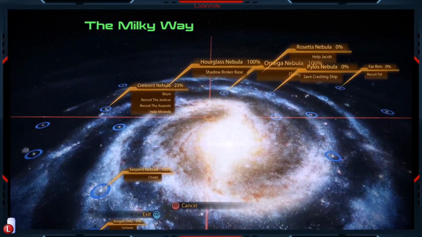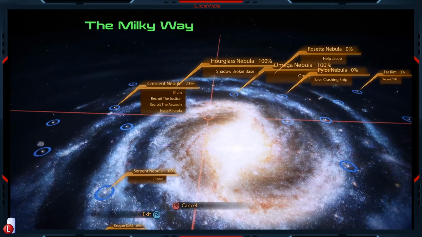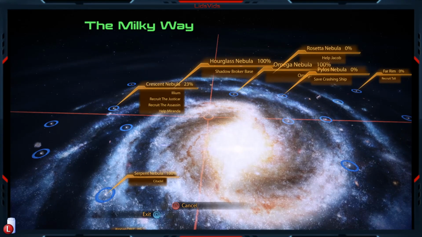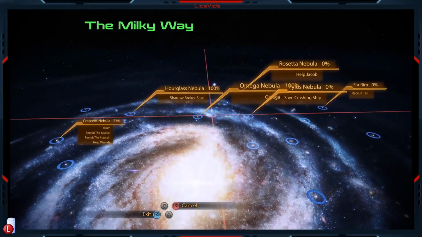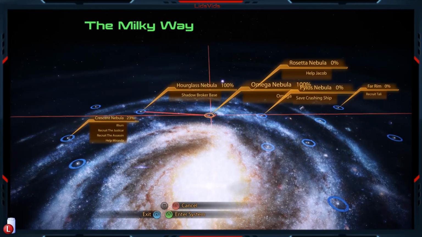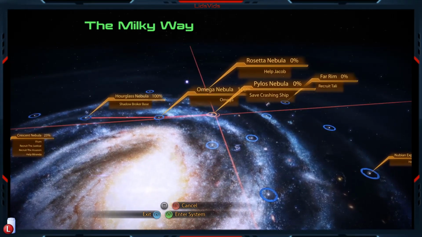And in fact, is this the first time we've really looked at our galaxy map in full, or at least the full Milky Way, post-Horizon? Because surely not when we first went to Ilium. But as we can see here, there's the Shadowbroker base, so we will head over there on a future occasion. We have the new Rosetta Nebula, which we've not explored yet, but that is where we will do Jacob's loyalty mission. We have a safe crashing ship.